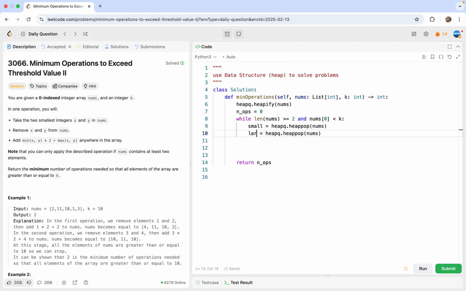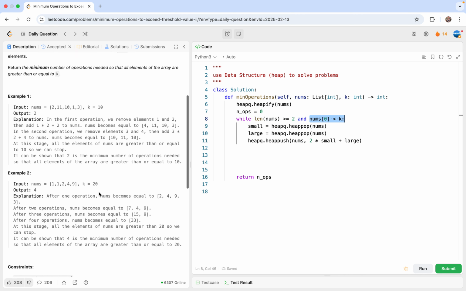So that may be better. So now what we want to put back is heapq.heappush. So we push back to this heap, and the element we want to put back is 2 times small plus large, right? Then after we exit this while loop, either this condition is validated or this is validated.